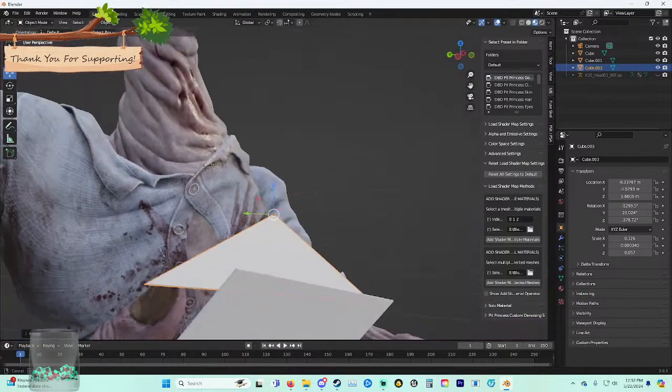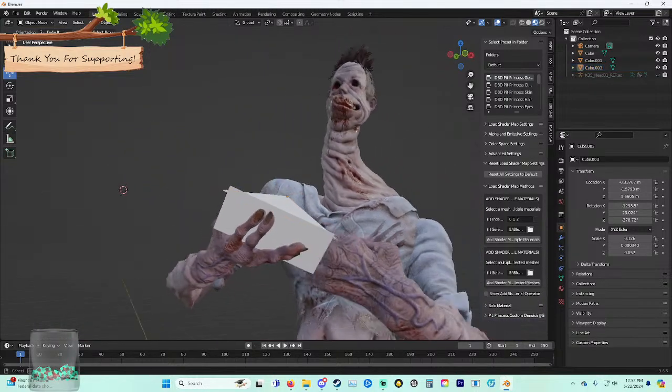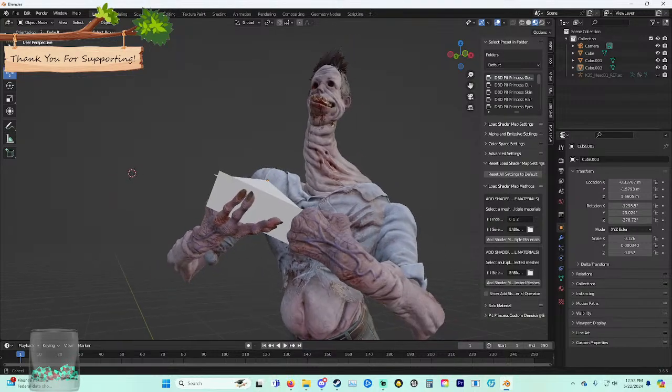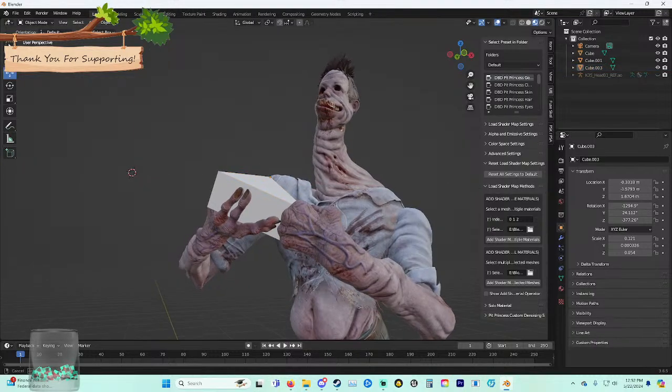honestly, I might just scale it. Might just be lazy about it. Because it's going to be like this. So, scale it down just a little bit. Bring it up. Bring it over. And then... Perfect.